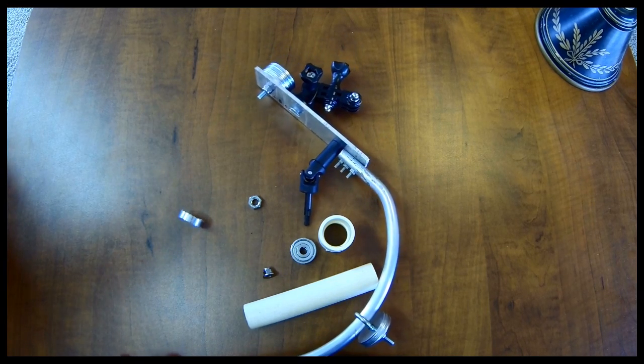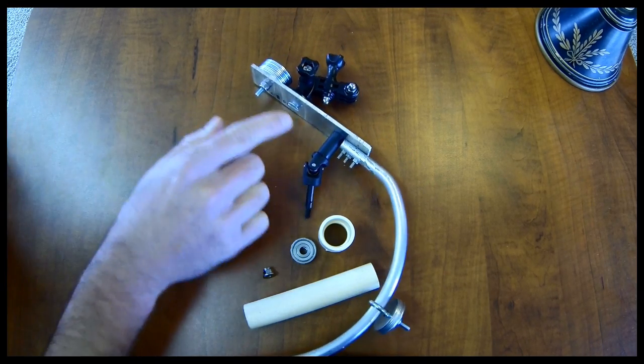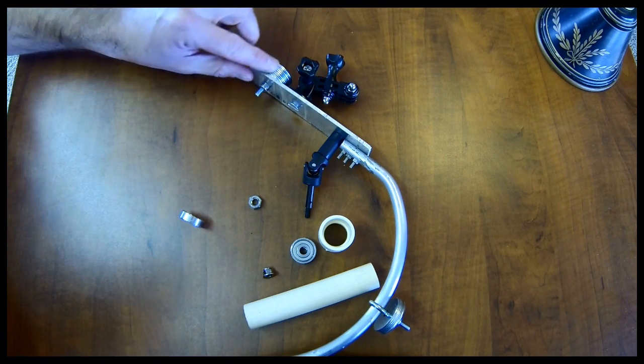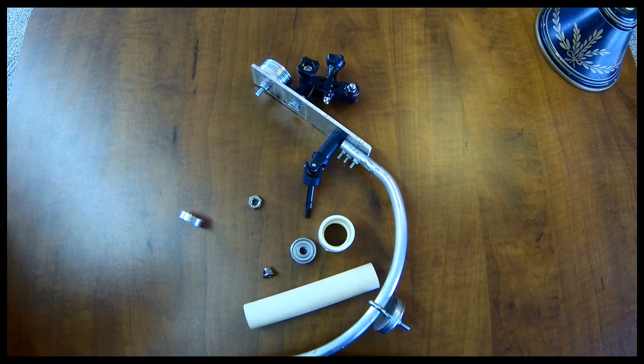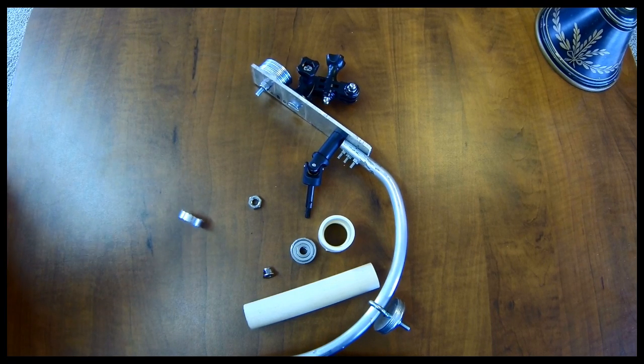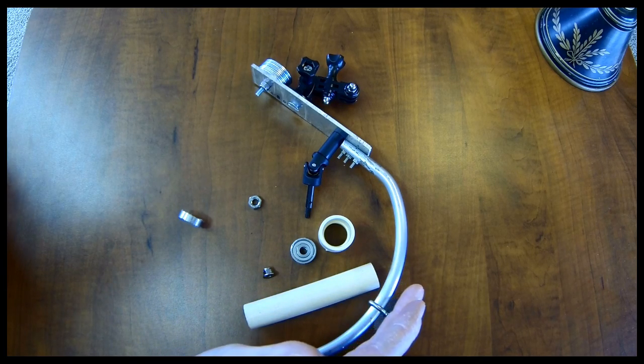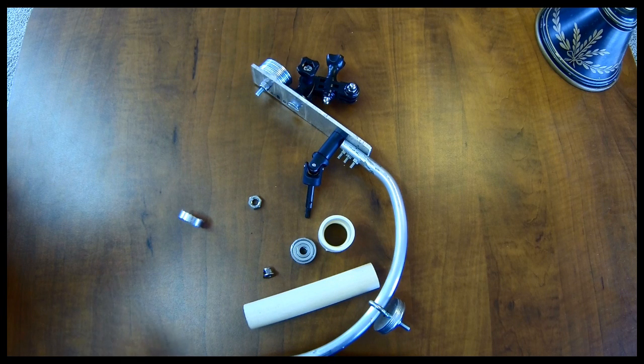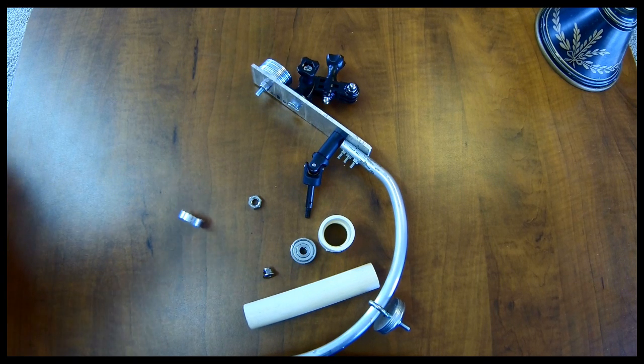When I started I wanted it really small so I built a platform that was about half this size with no weight on the rear, only the GoPro. That didn't work out well because I found that you need weight in the front and you need it in the back. That combats rotation of the rig when you're building it.